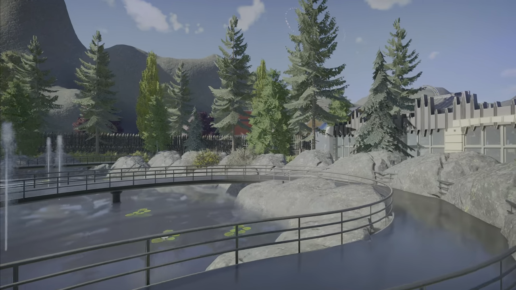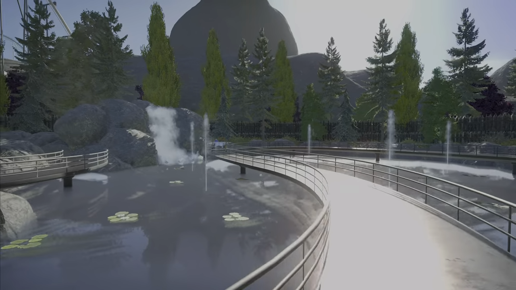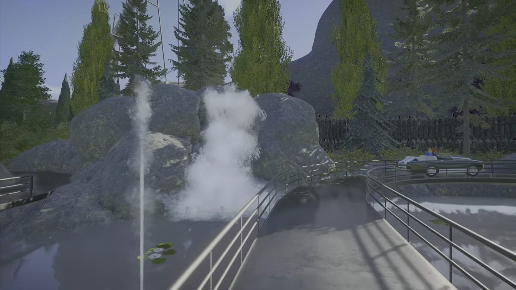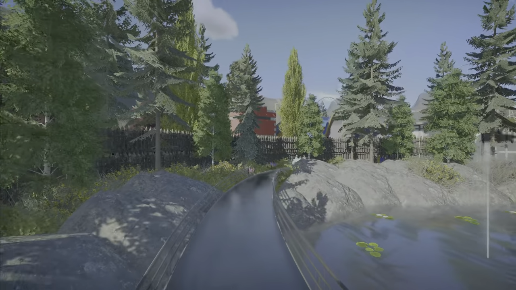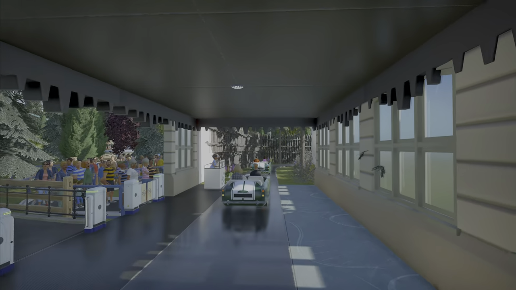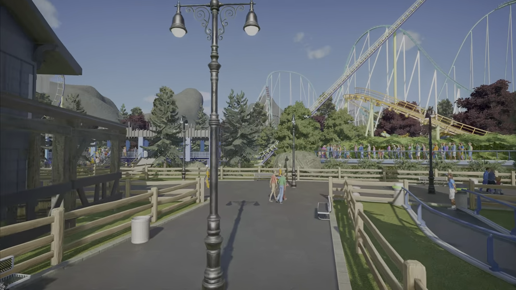It goes over a water feature. Yeah, I love it. Oh, there's a waterfall there as well. Gets even better. Water feature. Yeah, really nice car ride. Yeah, great job. And again, nice little addition to the park as well. Just breaking up the coasters just a little bit.